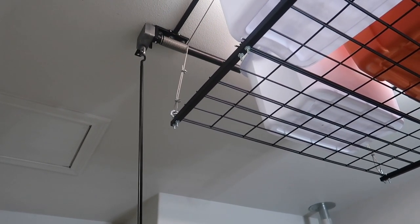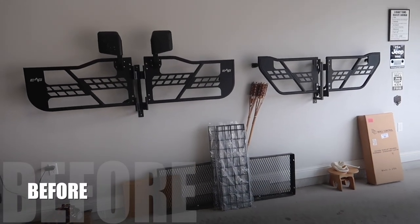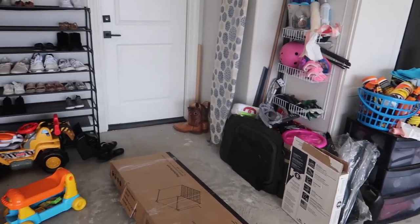And we are getting ready to wrap up this video, so before I show you the after shots of what everything looked like at the end, here are the before clips. So just to give you a reminder what it used to look like, and you can see the entire transformation.